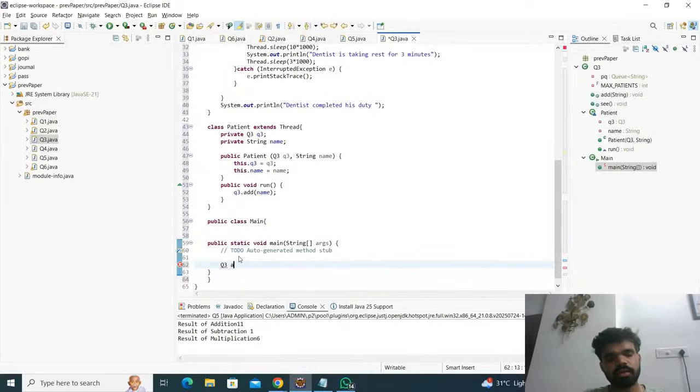q3 is equal to new, just creating an object for this one. Okay, done. Next, the dentist thread.